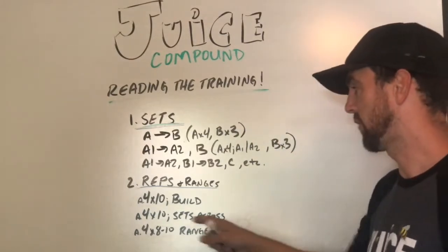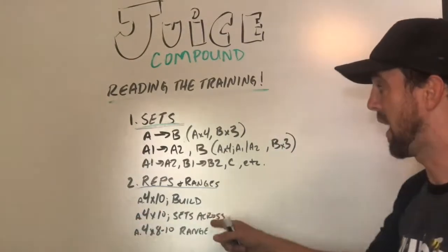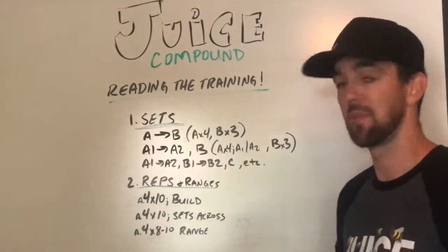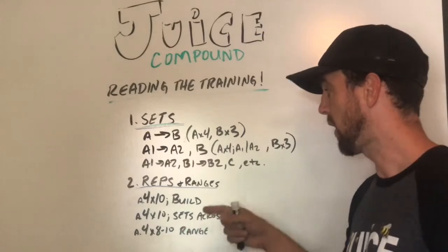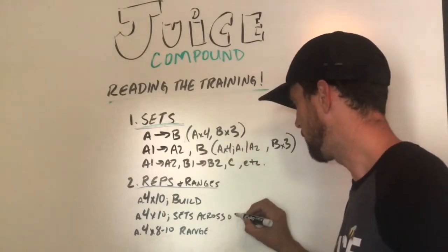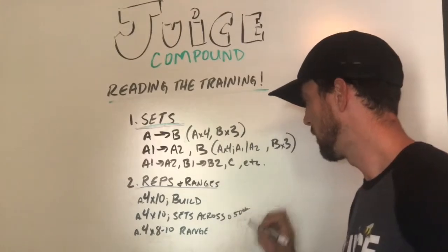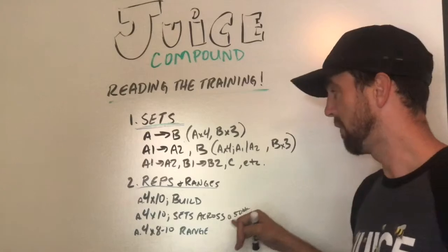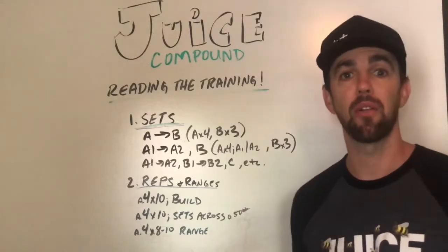The second one is sets across. And it's written, we can write it the same way. We might write it 3 times. We can write the numbers as many different ways as we want. But sets across means you're going to work up, and your coach might say at, let's say, 50 pounds, right? So sets across, you're going to build up till you're ready to go at 50. Then you do a set of 10 at 50 pounds.